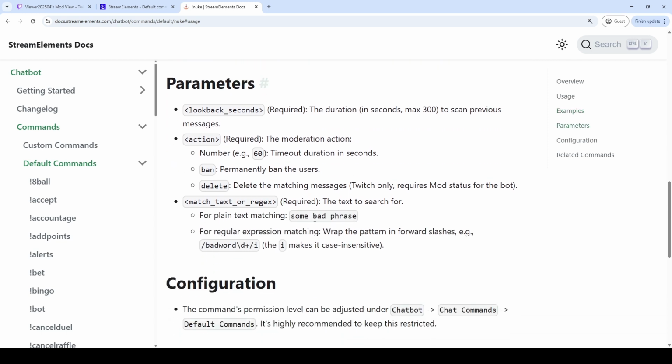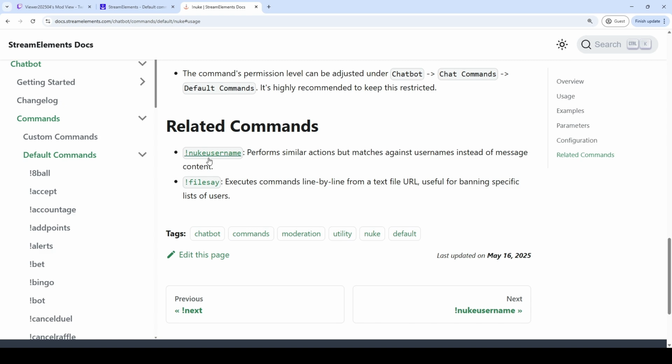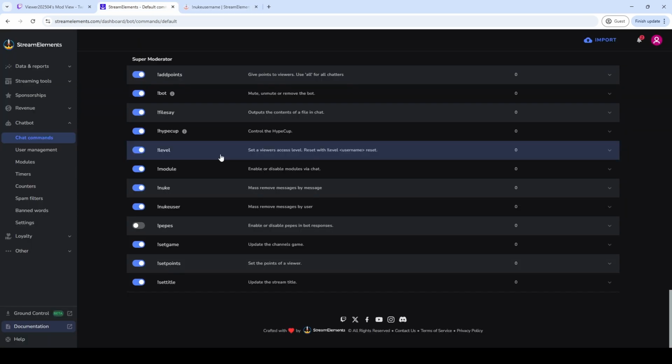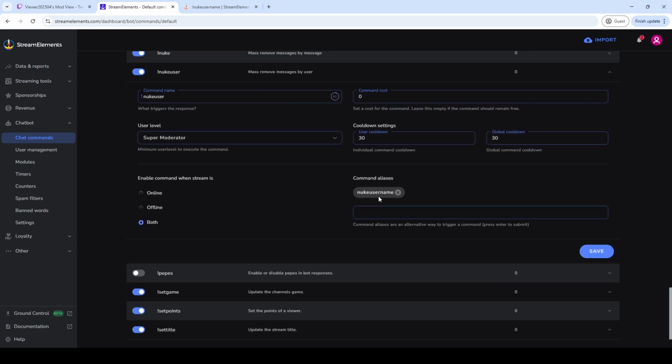This is really useful if somebody gets hate raided or follow botted or something like that. If you're quick, you can look back up to 300 seconds, which is your maximum. The other thing that you can do is nuke user. On here, we have nuke user, which has an alias of nuke username.